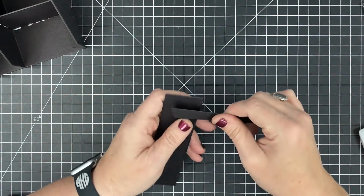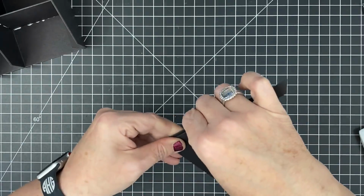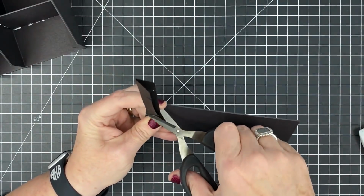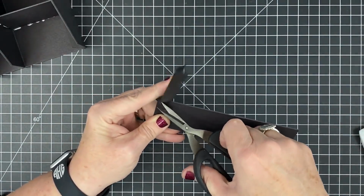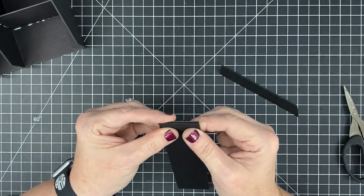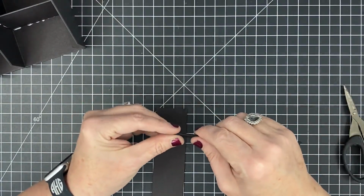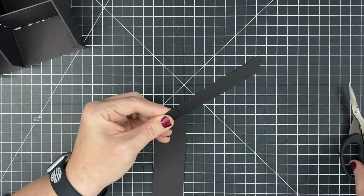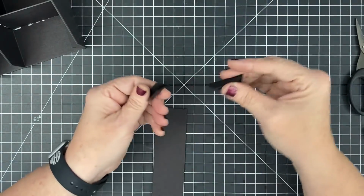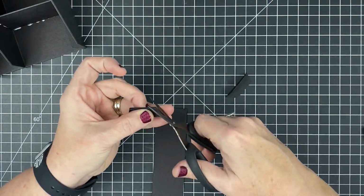All right, for this piece, I'm going to make myself some binding strips. I could totally measure these out and all that good stuff, but I'm just going to lay this here and cut myself a little angled strip for the piece, and I can use it as my template for the next one. So that is fine. And let's use this one that's already got the perfect angle cut and match it to just get me 2 of them. Again, that's just 1.5 inches by 1 inch. That's the size of these little strips. But I thought, why do all the measuring when I can just do the by hand trimming?